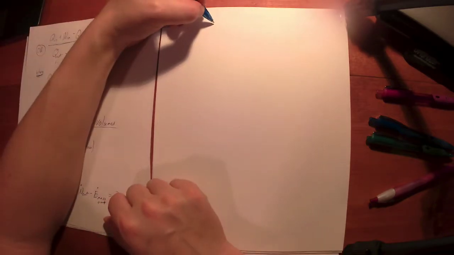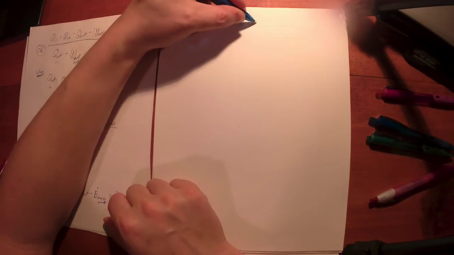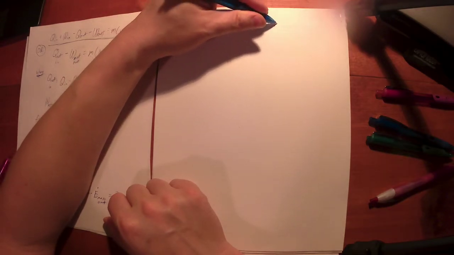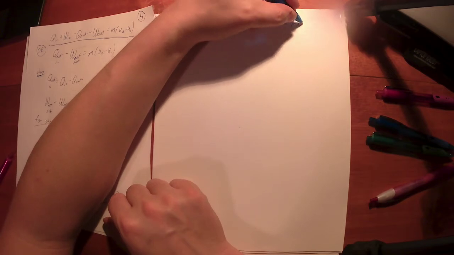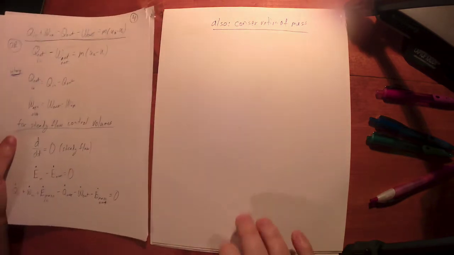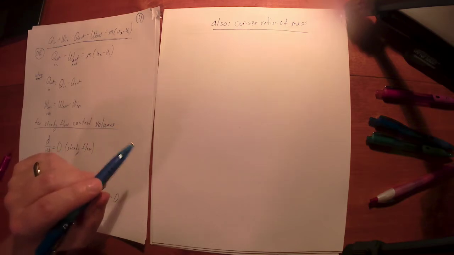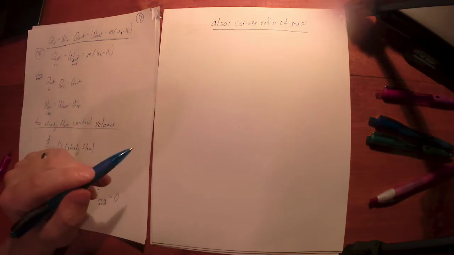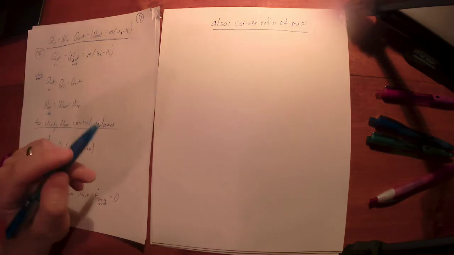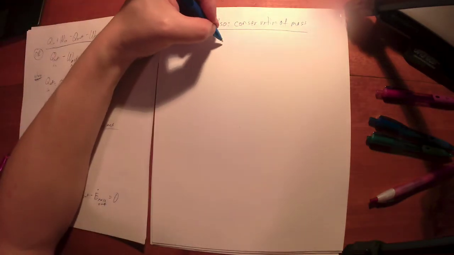So if we introduce, let's say also, the conservation of mass principle. Remember back to our outcomes for the course. We said you're going to need to be able to use the first and second laws in conjunction with other laws, equations, and principles. Well, ideal gas law is one of those. Conservation of mass is one of those. So if I'm dealing with air, I can use ideal gas law, or anytime I'm dealing with a control volume, I may need to employ the conservation of mass principle.